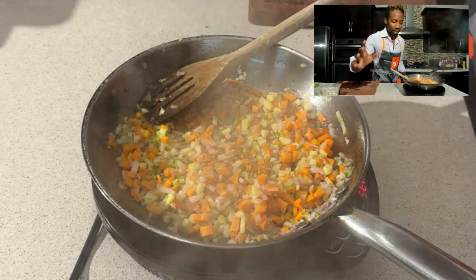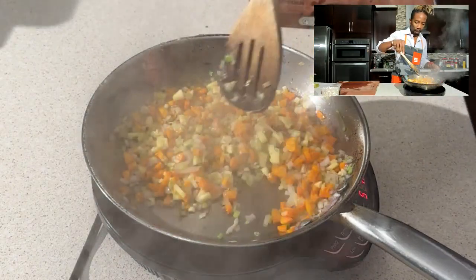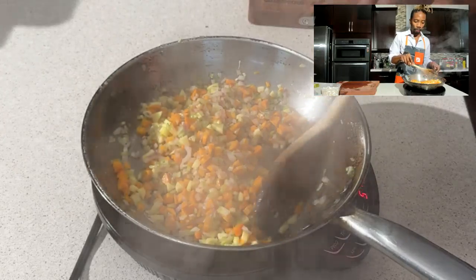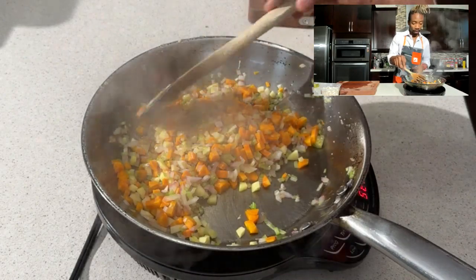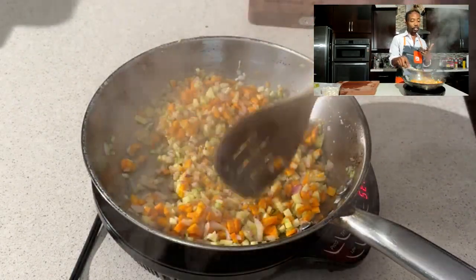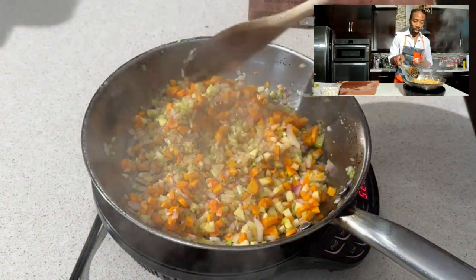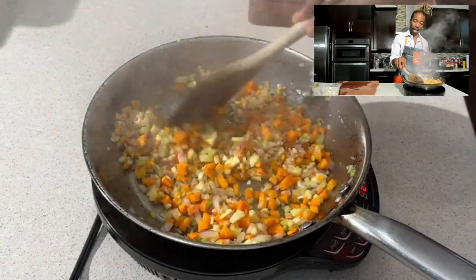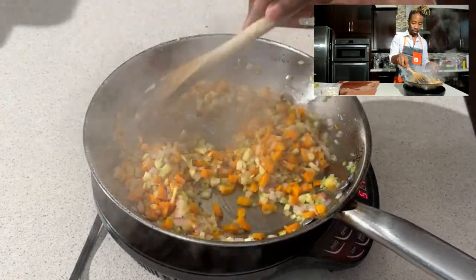And since we have this small pot, I want to develop a little bit of flavor. So, how do you develop flavor? I'm glad you asked that question. The way you develop flavor is by caramelization. Caramelization is simply developing color on what it is that you're cooking. So the browner it gets, the more flavor it gets. Now, we don't want to burn it, we want to caramelize it. There's a big difference.